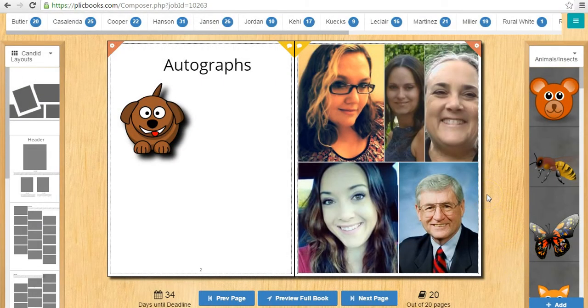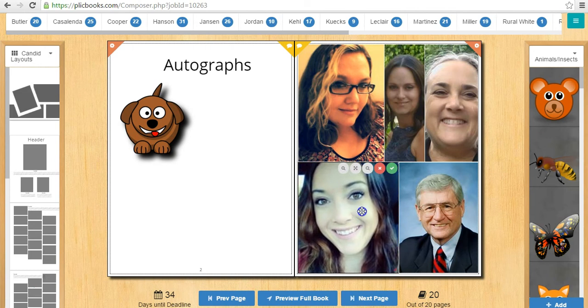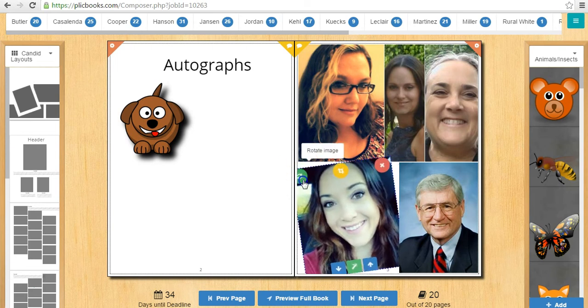You will then be taken to your collage and have it laid out, but you can also further specify how you want to edit these. Hovering over the image will give you all the different options just like you had when you were laying out your graphic. Here you have the ability to crop your image. You can zoom it out, zoom it in, move it around, however you're wanting it to be. Once you're done, push the green check mark. You can rotate your image.